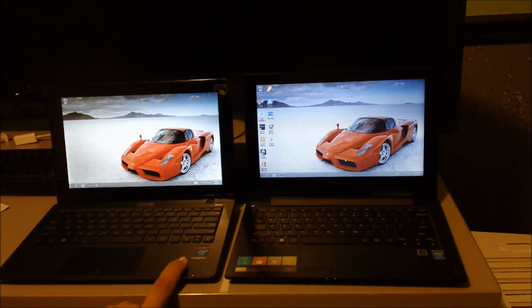This one, the memory is supposedly not upgradable. I haven't torn it apart, but when you see enough people on the internet say that they aren't, that tends to be the case. They could be wrong. And as with last year when I upgraded the hard drive in the Asus laptop, it was kind of a pain in the butt. I have no idea if the Lenovo will be the same experience, but I haven't done it yet, so I'm going to give it a whirl. And I think that's about it.